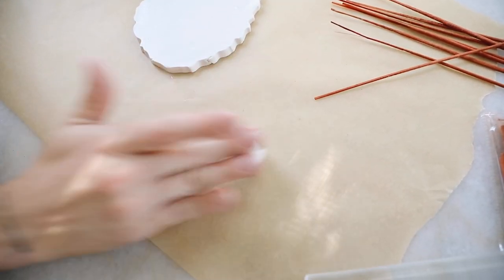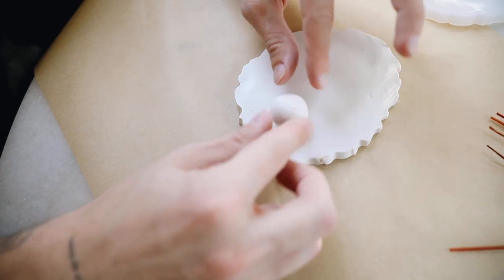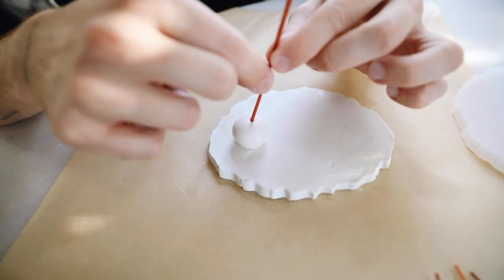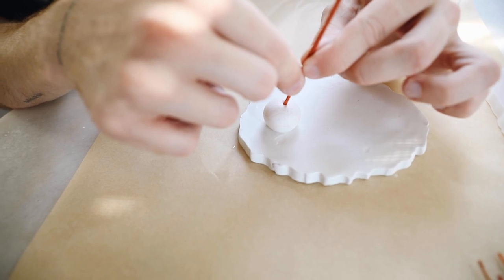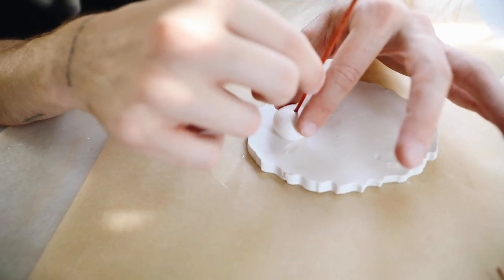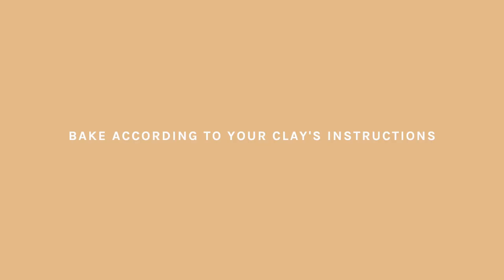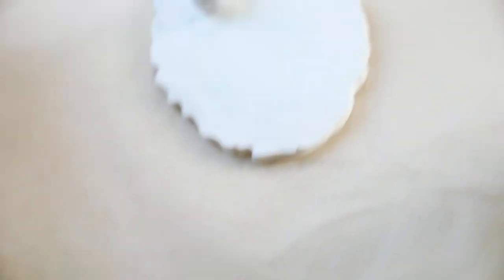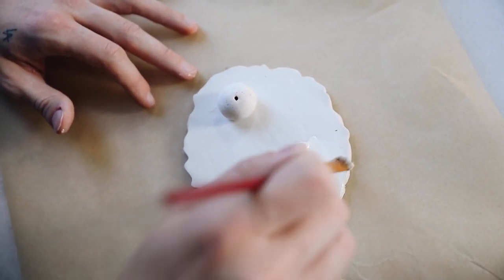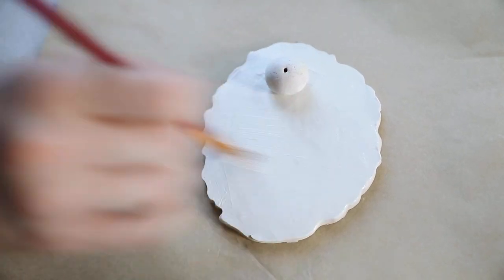I unmolded my little clay section — you could rework it or add details if you want. I wanted to add one more element: a small ball of clay, which I rolled from scrap clay and pressed onto one side of our coaster. Then I used an incense stick from the dollar tree and pressed it into the top to create a little hole, so once we bake this we have a place to put our incense stick. Once it came out of the oven, I used vintage white paint by Folk Art — a warmish off-white — my favorite.